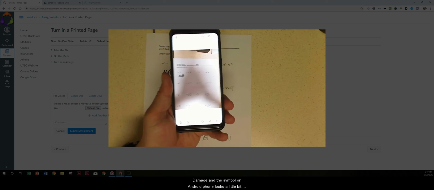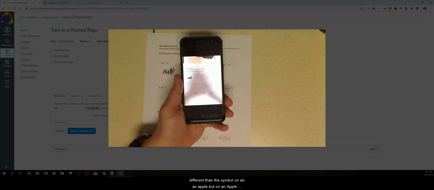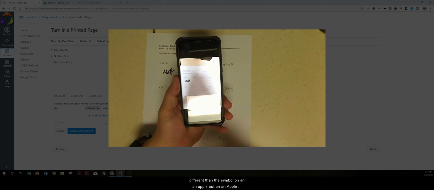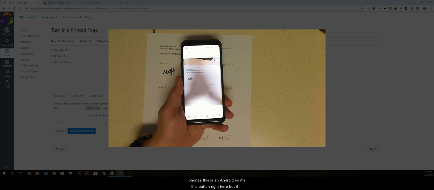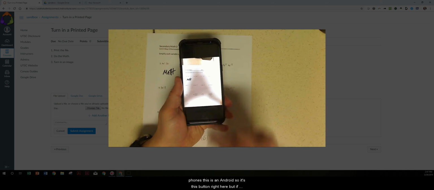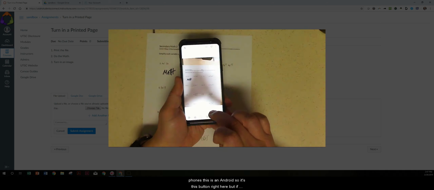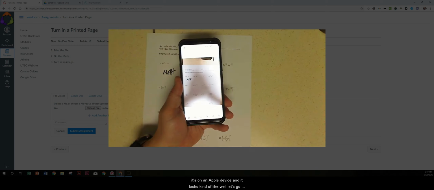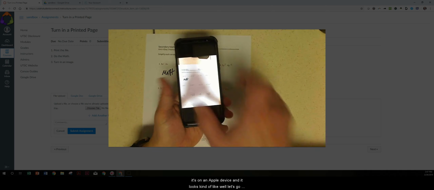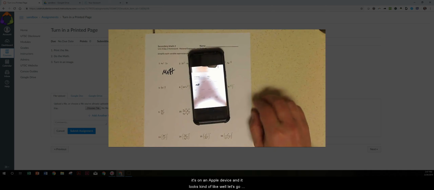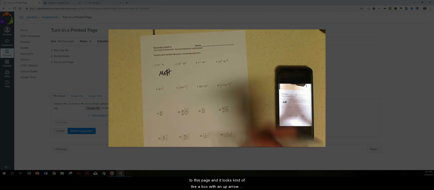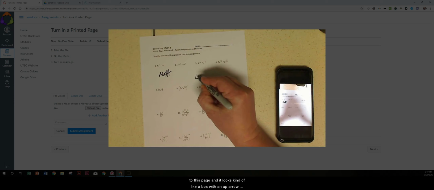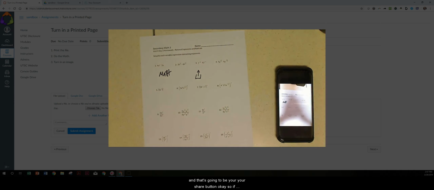The symbol on an Android phone looks a little bit different than on an Apple phone. This is an Android, so it's this button right here, but if it's on an Apple device, it'll look kind of like a box with an up arrow, and that's going to be your share button.